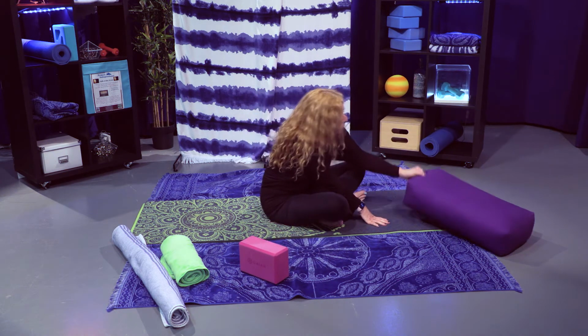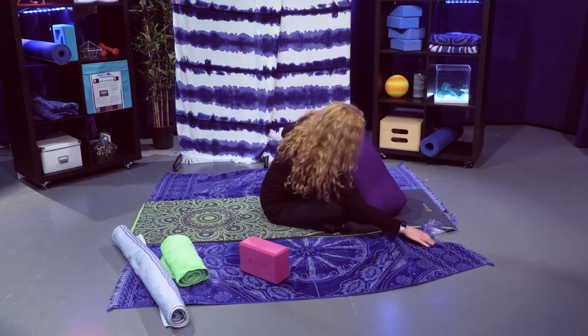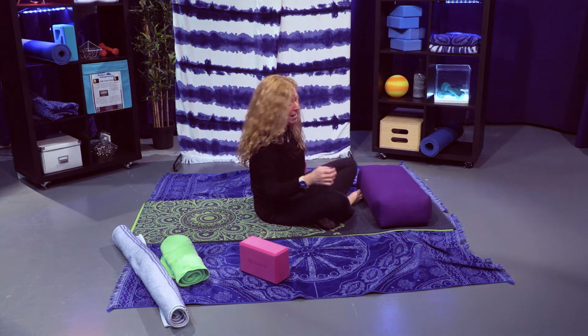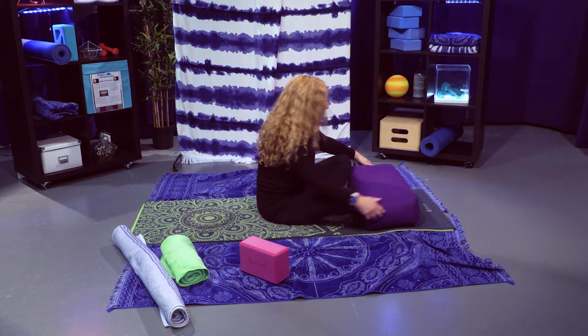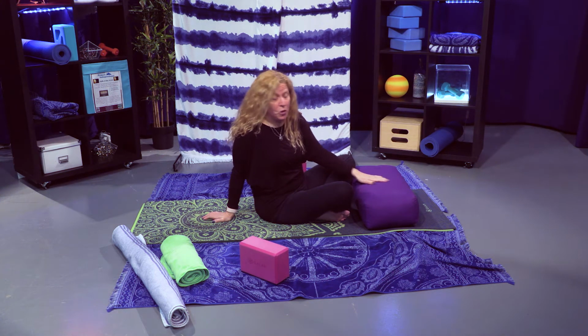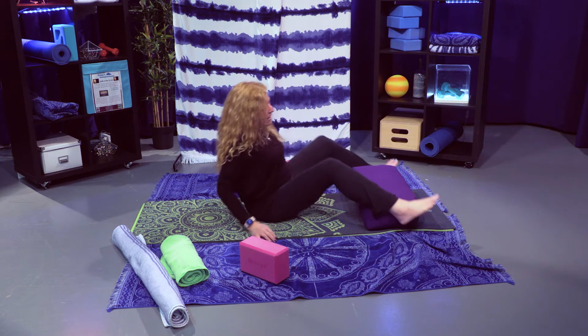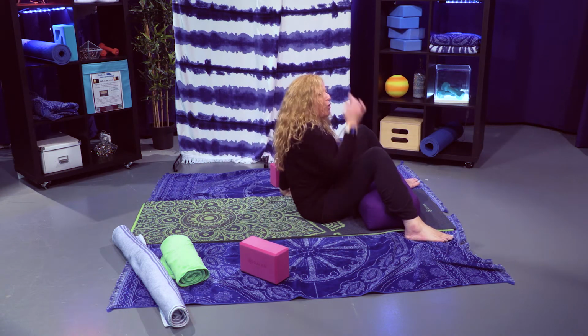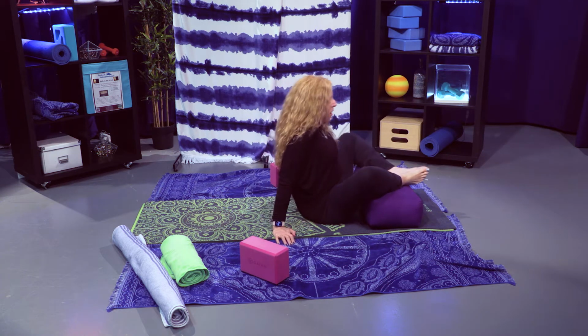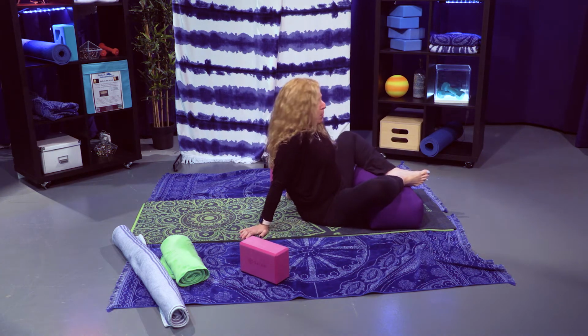We're going to first reach onto the bolster. So you're going to place the bolster a long way across the foot of the mat, just like I have mine. And we're going to move ourselves slowly into reclining butterfly pose using the bolster. So we're going to move our seat nice and close to the bolster or to the pillow. And you're going to place your feet on top of the pillow or the bolster.